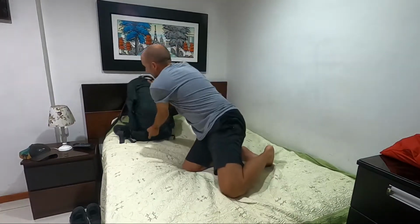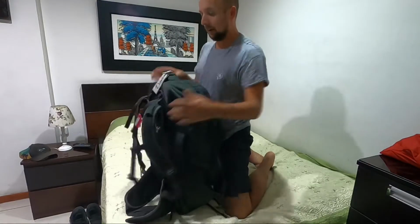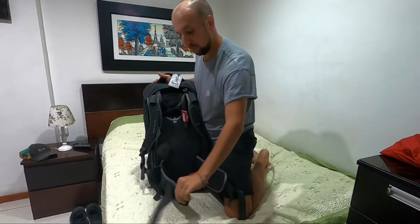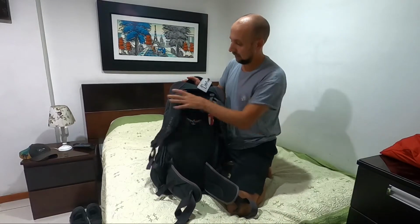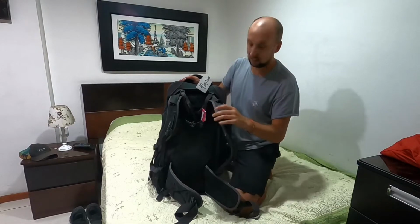Now, the main one, the Osprey 70 litres. As I say, I love this backpack. You've got this lovely back support part here. This little bit goes around your hips to make it more comfortable as you walk, because it can get quite heavy. It can get very heavy. And these lovely adjustable shoulder straps here. So it is a comfortable backpack.